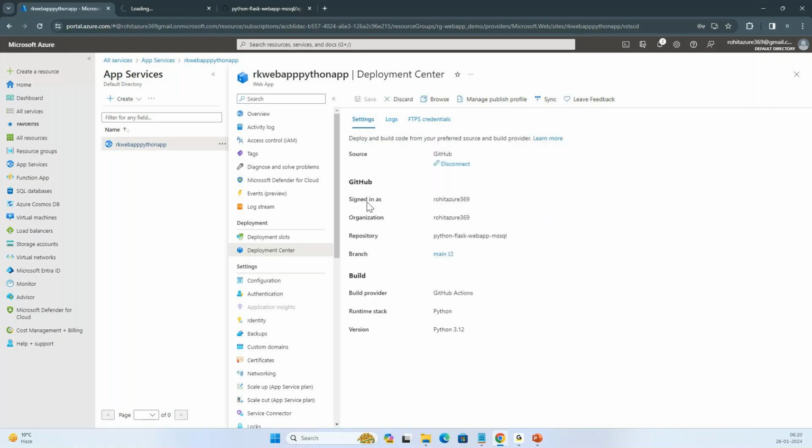So here you can see, right, it is connected with the GitHub, signed in as this one, the repository name, mine, everything whatever I have. Now in case I want to disconnect or I want to change this one, what I can do, I can just click on disconnect. It will disconnect the connection with my GitHub, and then the moment I do that, I can have an option to change this one because it's already connected. So whenever any change will really happen, this particular GitHub repository will initiate the change here.